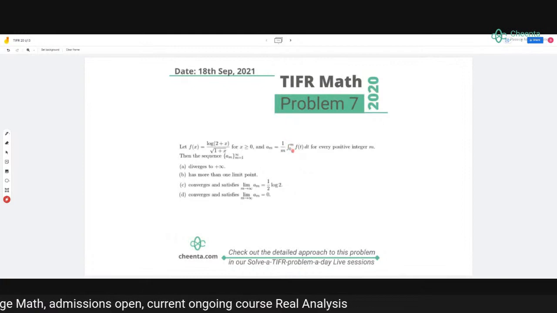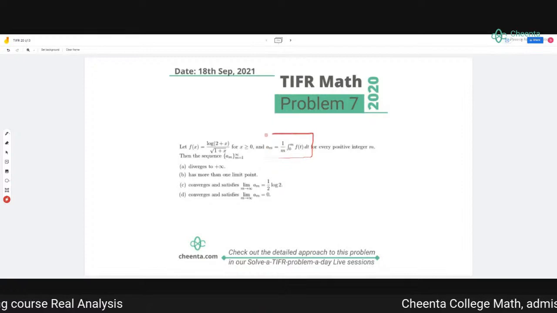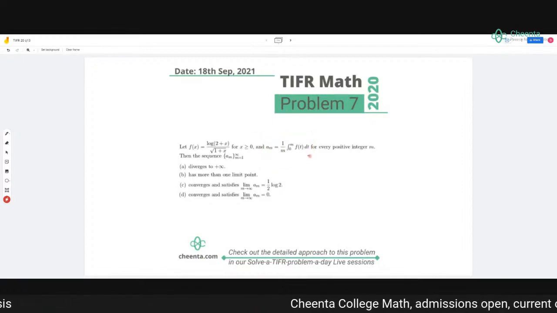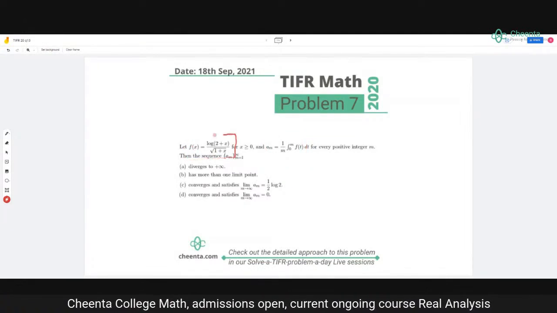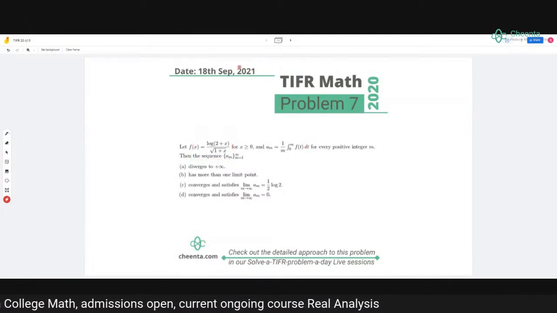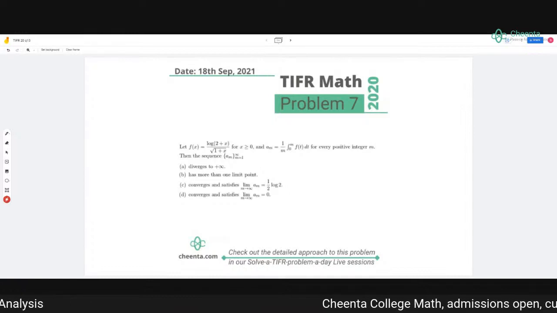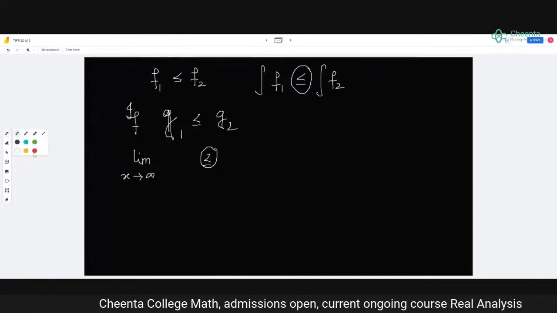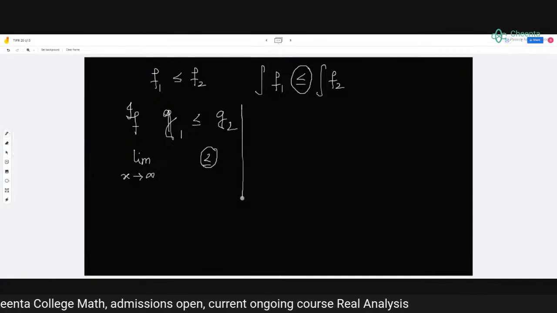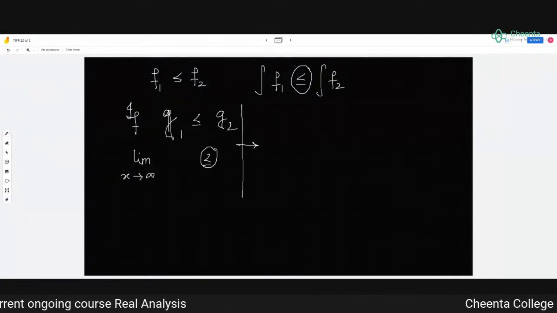One is m itself, because that's where our final answer will come from, and another is the choice of the function log of (2 plus x) over root of (1 plus x). All right, so what we will do is first try to establish a chain of inequalities, and then we will move towards the solution.